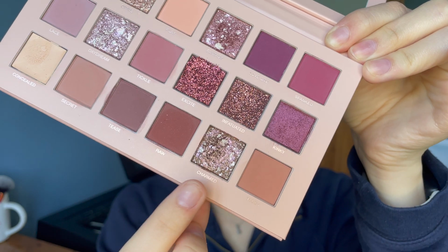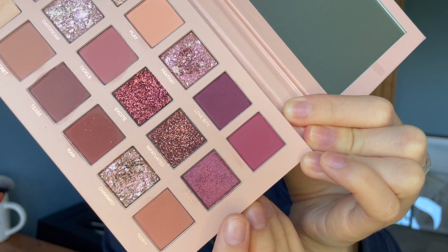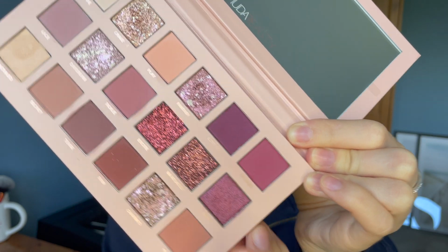So this palette has 18 eyeshadows in 5 different textures. So we have 10 mattes, 4 multi-reflective shadows, which are like these sort of tones, and 2 pressed glitters, which are here, and 1 pressed pearl and 1 concealer base. Here's the pressed pearl, which I think just looks like a standard metallic. We have the concealer over here, which I'm a bit nervous to try. I'm not sure if I'm going to do it in this video because I've already got a base on my eyelid, so I think I'm just going to leave that one for today.